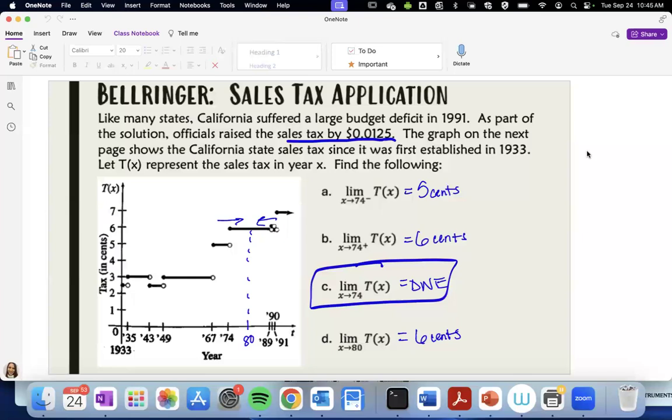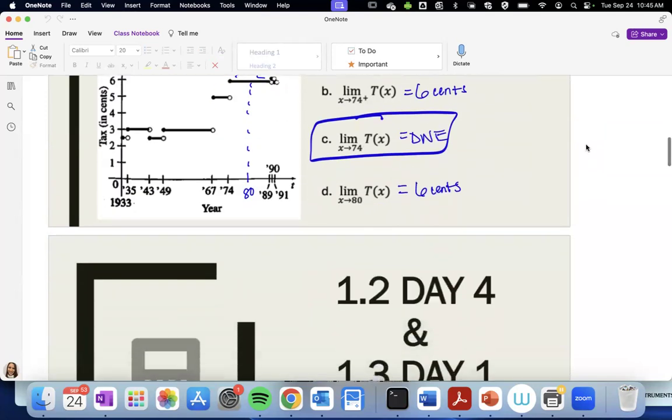Okay. So when I look at a graph that is a word problem here, when I say it doesn't exist, that kind of tells you there was no in between, there was no incline going up from 5 to 6 cents. It just jumped. So it was a jump in the graph, right? That's kind of what that tells us if the limit does not exist. Okay. Moving on.